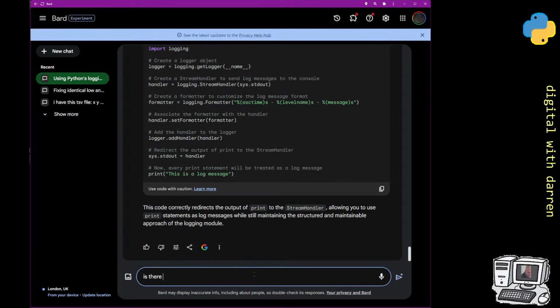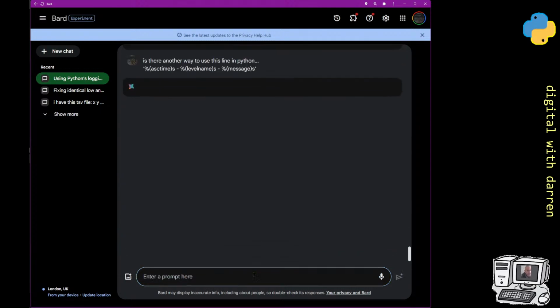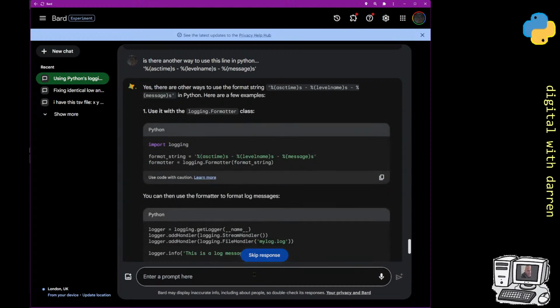Although it does work, so you should take it as given, some people do just copy the code and do it. Is there another way to do this? And then let's put a line in there. There we go, let's have a look. I wonder if it's going to come back out with that broken F string. It does, and that doesn't work.